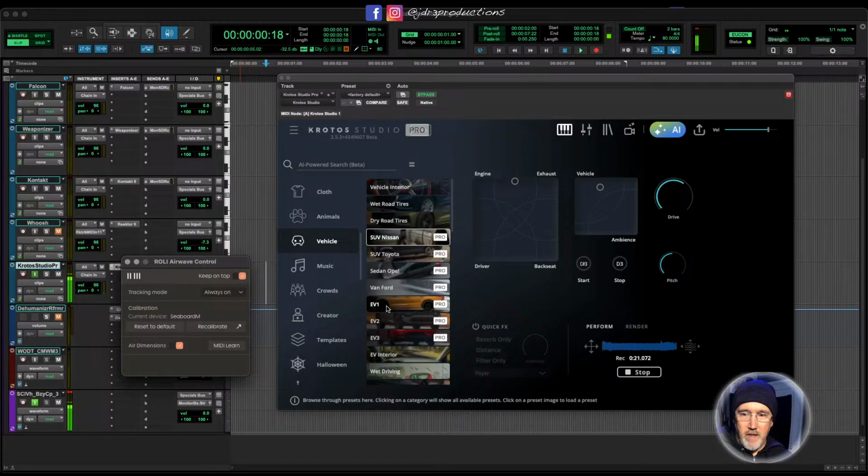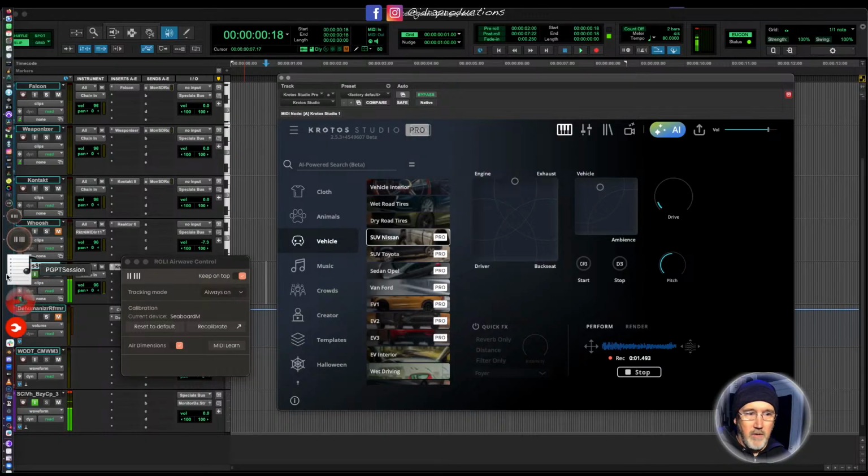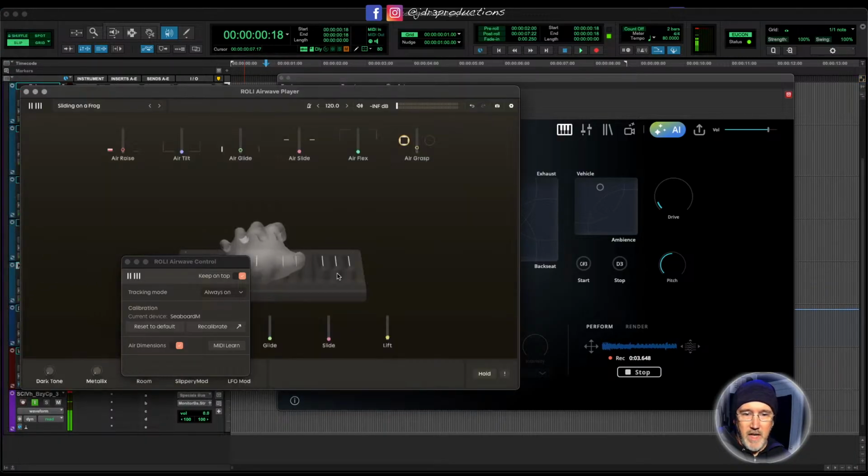Okay. So let's start the car again. I'll show you the Airwave so that you see my hand's sitting here. This is sitting down at idle.